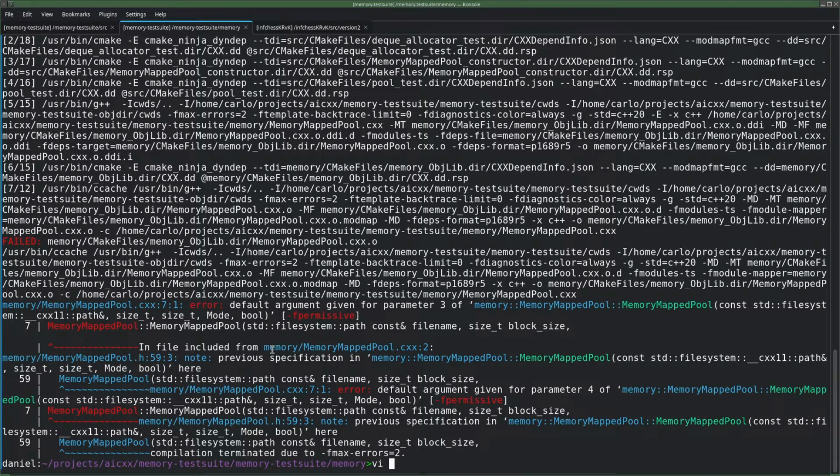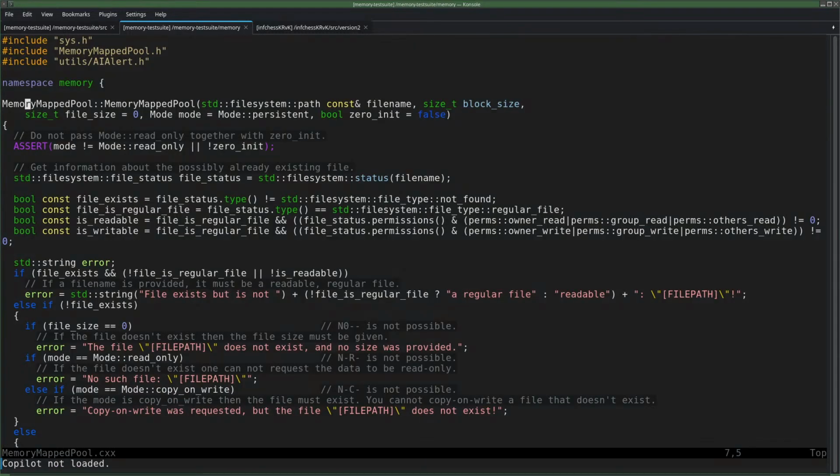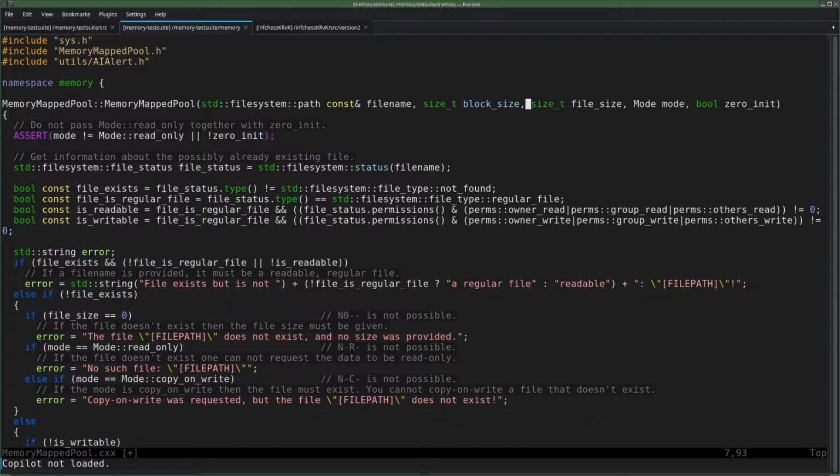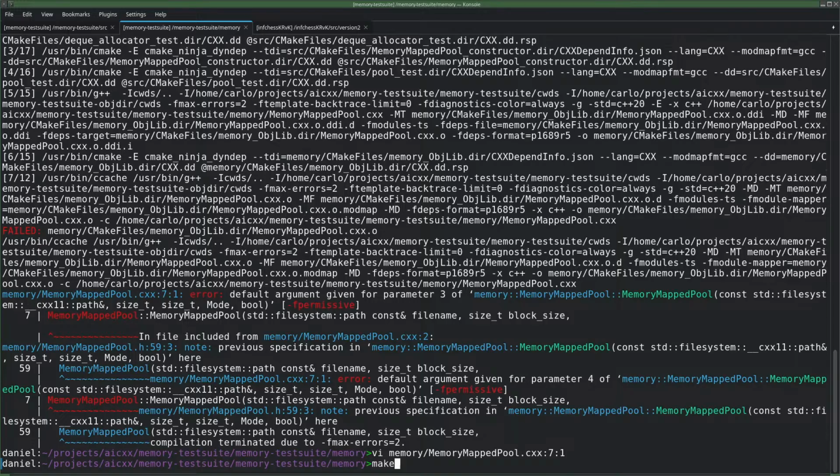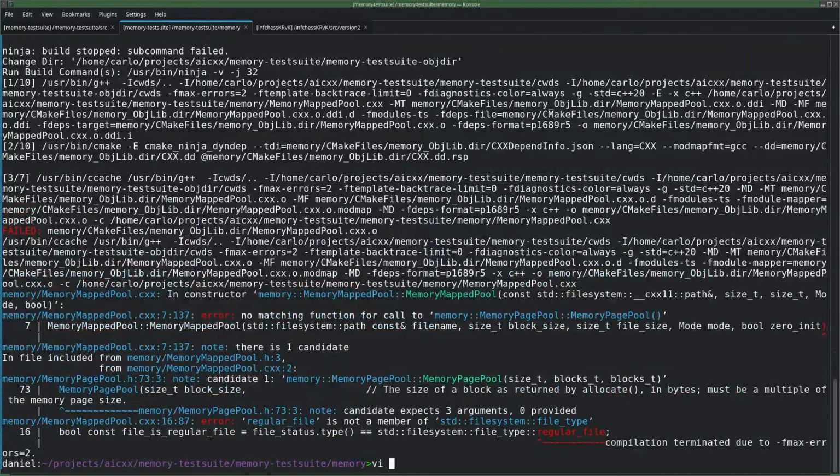Where's the error? Yeah. No matching function for call.